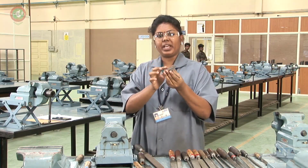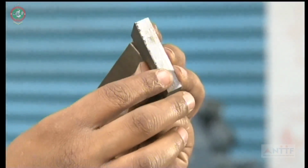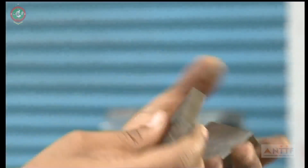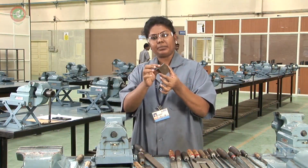After cutting the raw material, these edges have some excess material. That material will scratch your hands. Extra or unwanted material, we can call it a burr.